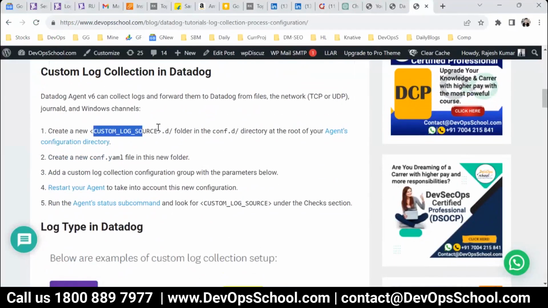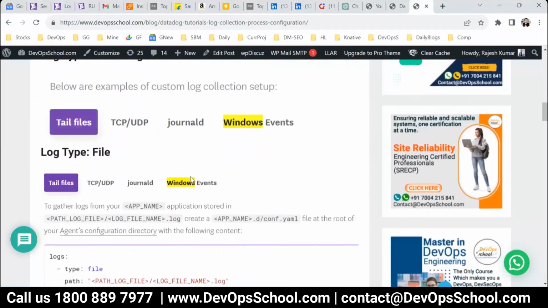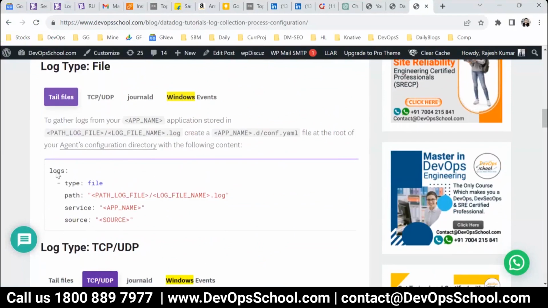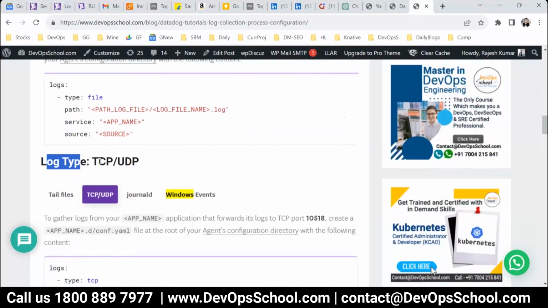This is any random log, any files. I don't care about that. And here I want Apache, so this is the integration logs. I'll talk about that a little bit later. So first let me do this one. How do we do that? Here, you should read this. This is the location.